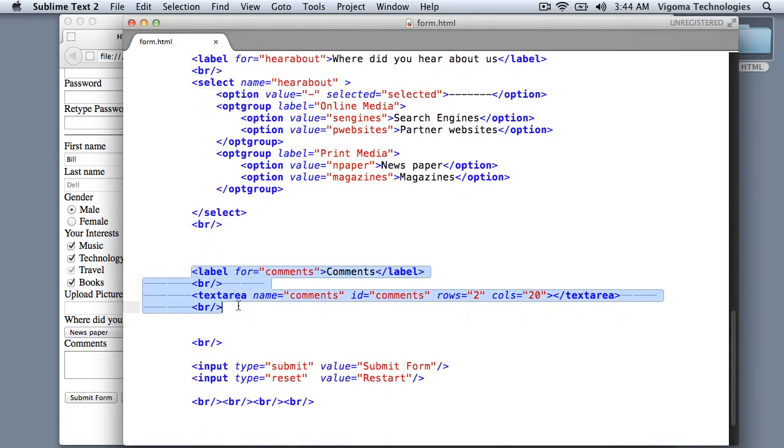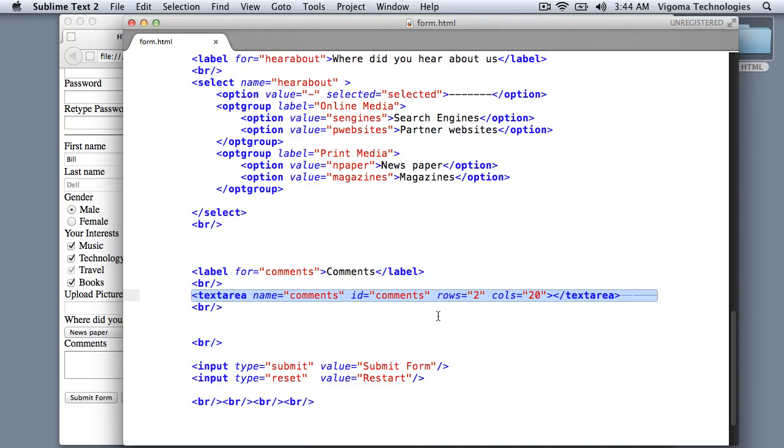Now next is text area, which is very commonly seen in comment forms or a big block of information to be filled. So this is a block of large input box, which is usually used to input larger amount of text. Now this block is created by text area tag. Now text area will take attributes like rows assigned by a numeric value, which is meant to specify the height of the text area box.